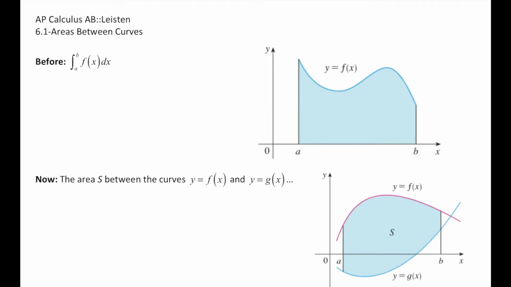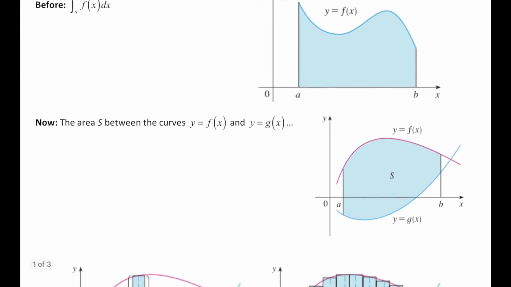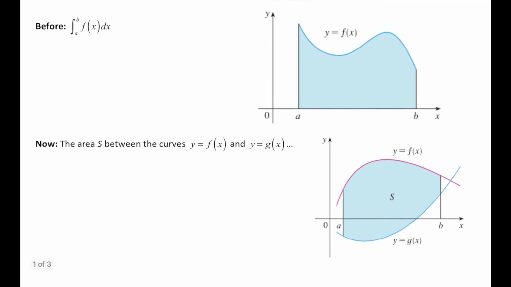But what we're going to be looking at today is what happens when we've got two functions. And it's not just the area above the x-axis below a curve, but between two different curves. So now we've got a top curve, I'm labeling that f of x. We've got a bottom curve, I'm labeling that g of x. We want the area all the way between those. So that's the above, the below. Sometimes both sides are positive, so we want to get rid of something. Well, maybe intuitively, it's the area between. What we're going to be doing is subtracting.